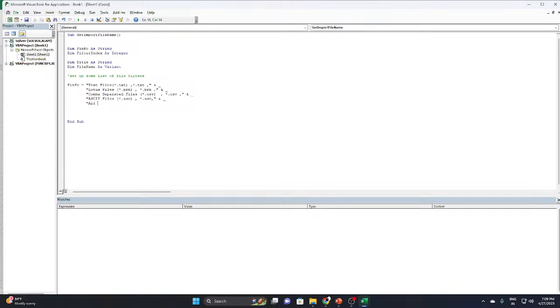At last, all files, *.*. Okay, inside that I'm taking dot, and then *.*. Okay, and now just close this. Now let's use the display. Okay, display dot star by default.